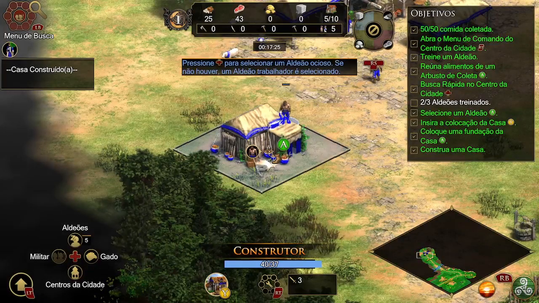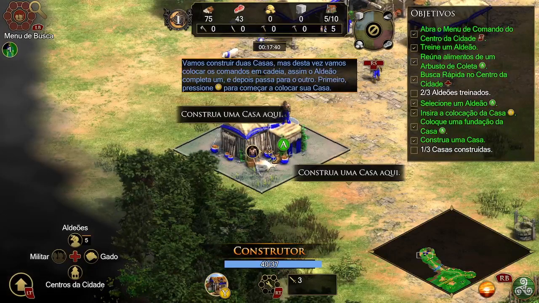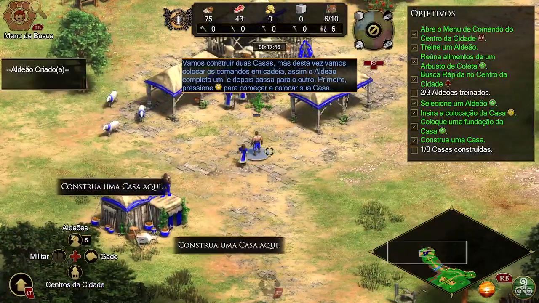Press D-pad up to select an idle villager. If one cannot be found, a working villager is selected instead. We are going to build 2 houses, but this time we will chain the commands so the villager completes one and then moves on to the other.